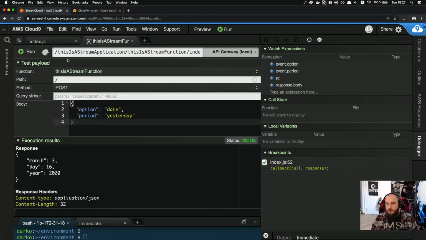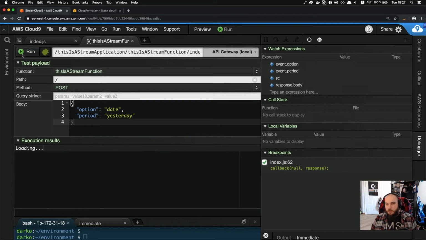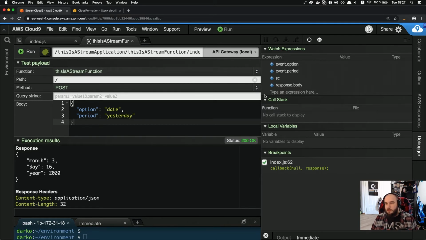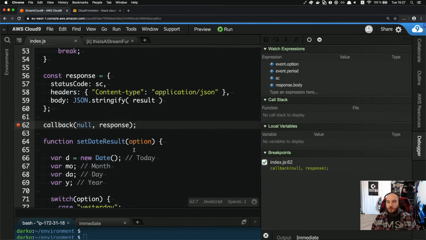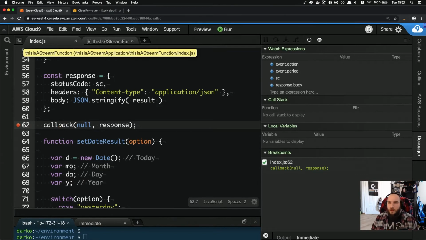Will this work? Enable debugging and run this. No, for some reason this didn't work. This should work, but I've seen this being on and off sometimes. But okay. Again, you would test these. You wouldn't do breakpoint testing within API gateway because it doesn't make a lot of sense. You would do this through just testing the Lambda script.